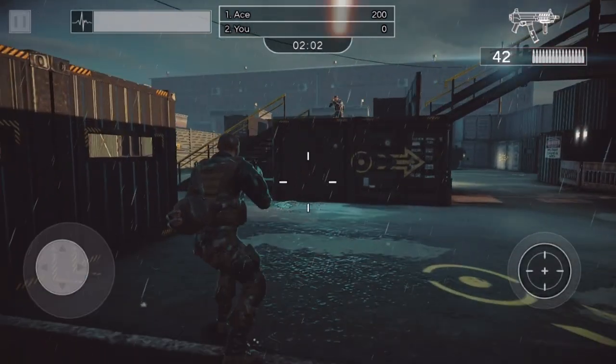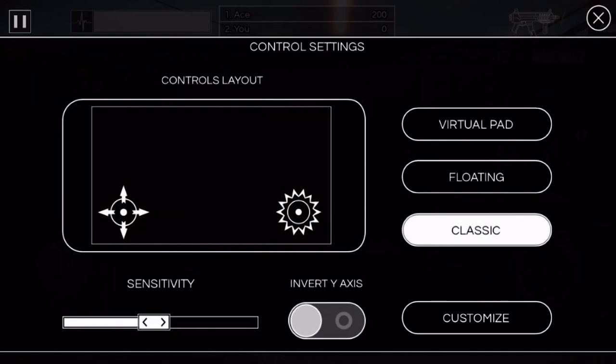Oh, man. You know what? I was talking about sensitivity. Dude, let's crank this sensitivity down. How about like this? Now, I don't know if that works just for the controller or the screen as well. We're about to find out.